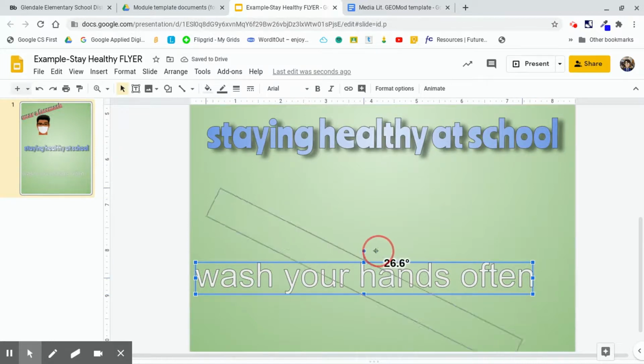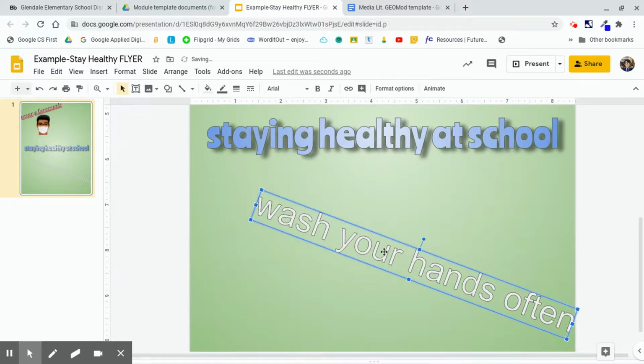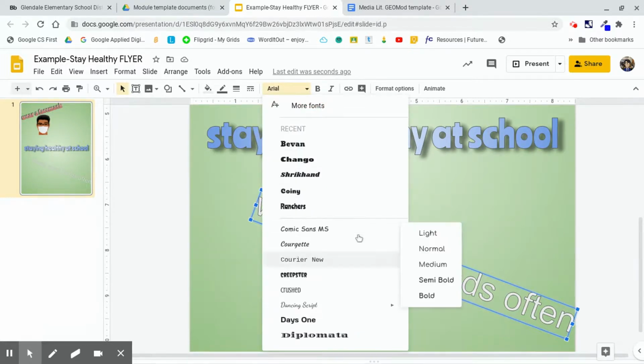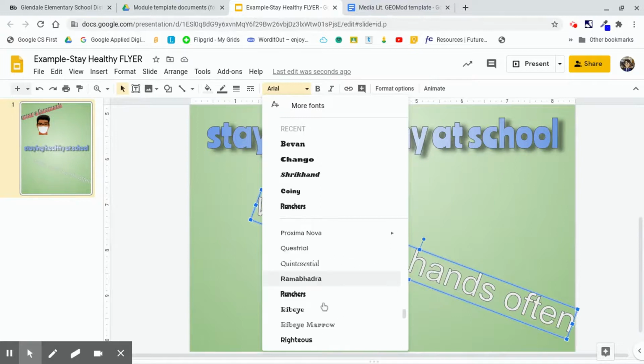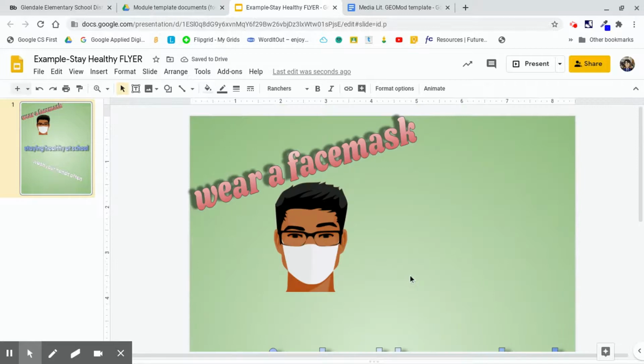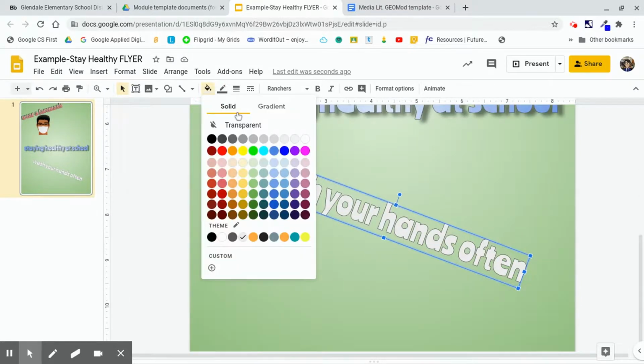and I'm going to rotate this one. I'm going to rotate it a little bit this way. I'm going to put my picture right down here. Now I don't like this font or the color, so I'm going to go to my Google toolbar and change that, finding something new. Let's see. Try some other ones. I'm going to make this one different. Yeah, that one looks pretty good. I'm going to change the color.